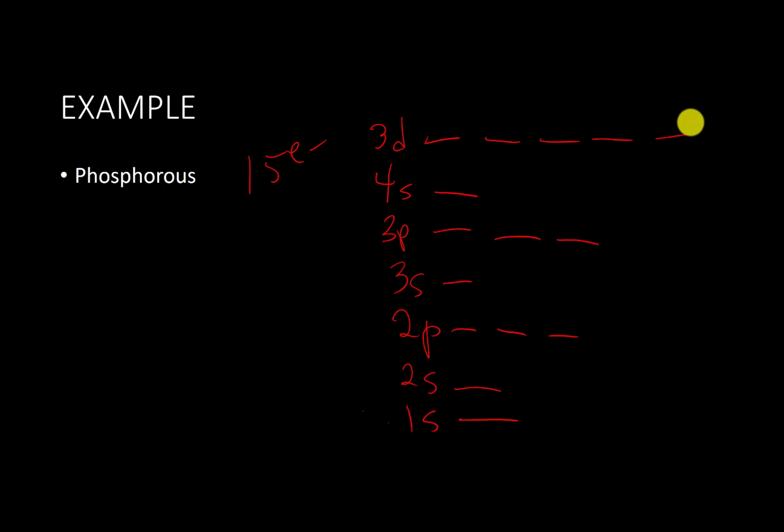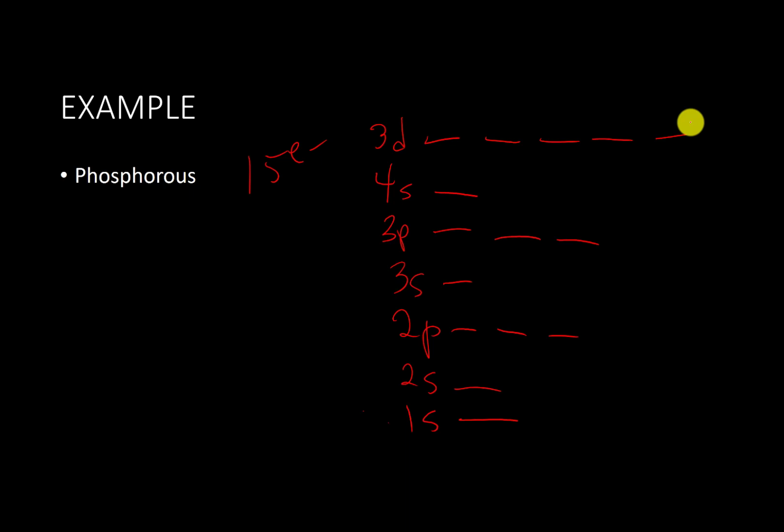I know you're saying, why would we have the 3d after the 4s? That has to do with the quantum mechanics of this. The 4s, for some reason, has a slightly lower energy level than the 3d, so it fills first. There are some quirky exceptions in there, but when you look at the periodic table, you'll see that very clearly, and I can show you where you would notice that, so you never forget that the 4s fills first. But as I mentioned, I could just draw these blank orbitals, and then I could start filling electrons.